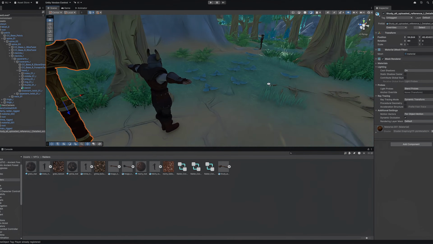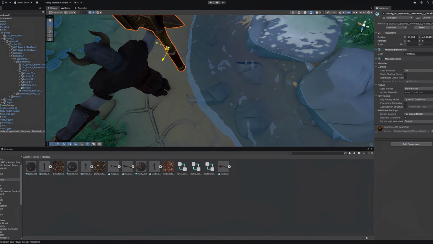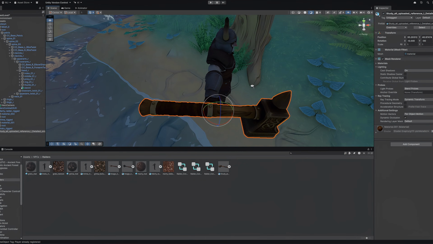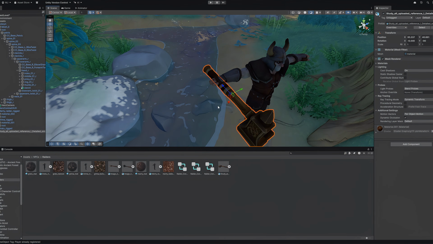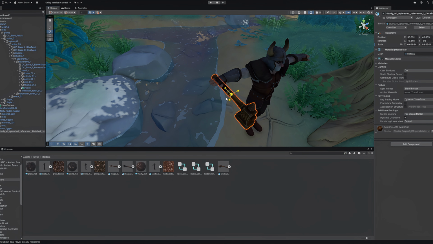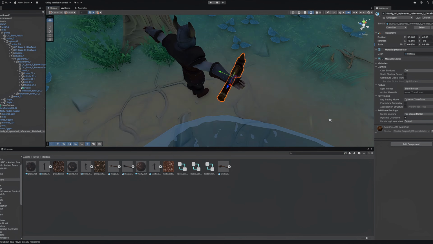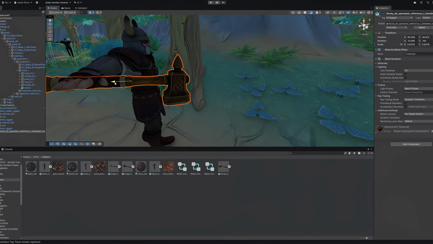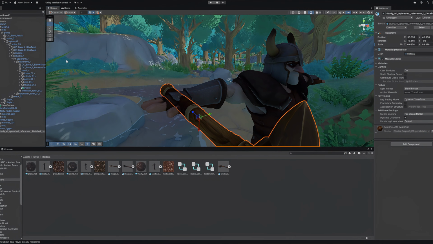And then basically what we need to do is get these positioned in the enemy NPC's hands. So I'm going to drag it in here and then kind of get it lined up with his fingers, like right around where he would be gripping it and hanging onto it. And then once that's in place, I'll show you how basically you kind of have to position it underneath the hierarchy. So you want it inside the bone structure. So when the enemy moves around and is animated, the prop kind of moves with them.